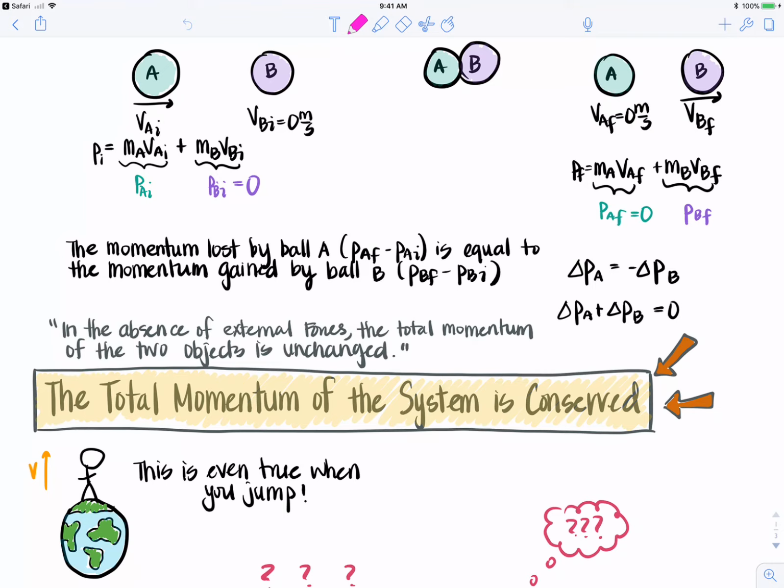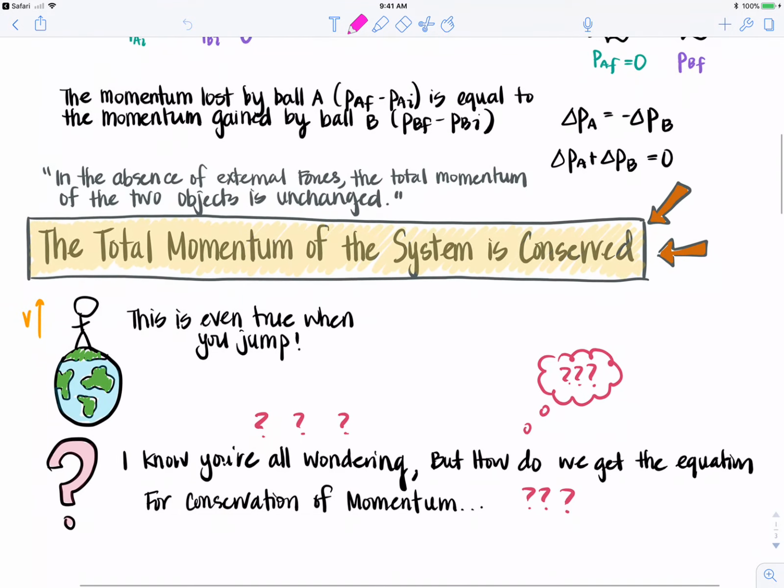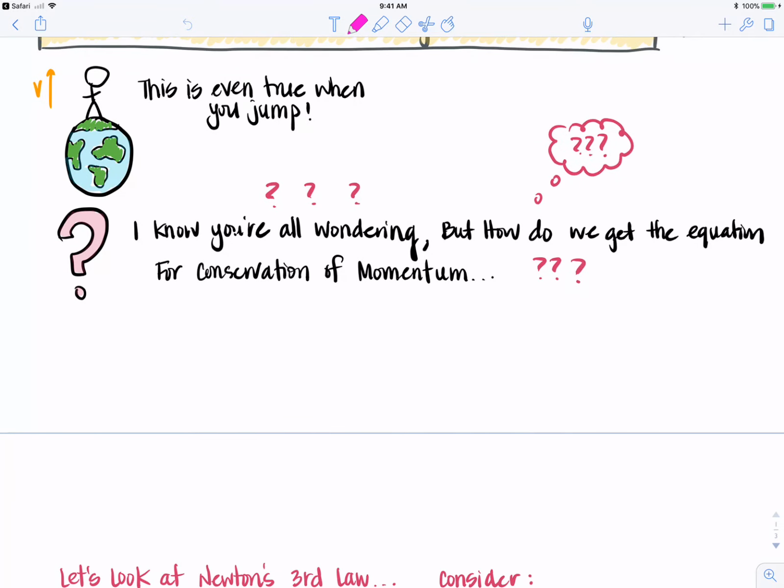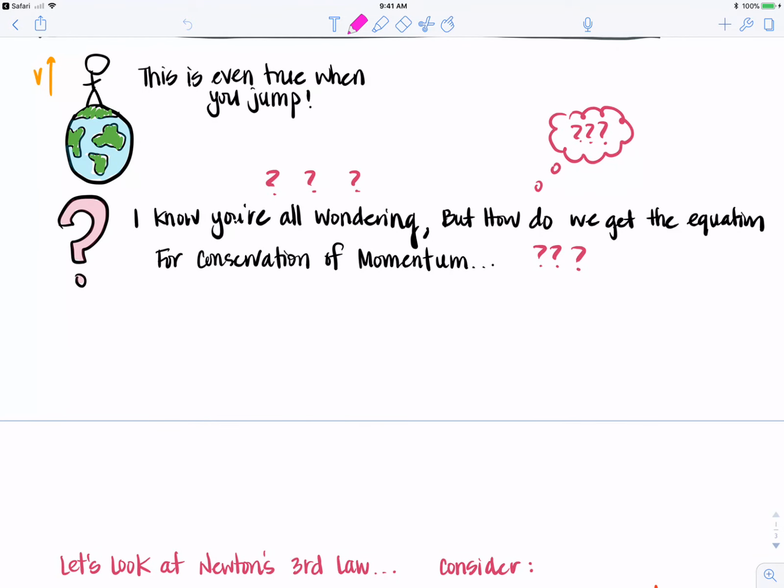Now, my favorite part, and everyone's least favorite part of our discussion is, well, where did this equation come from? Remember, we don't just make up these equations out of thin air. They're always built upon some previous idea and then derived in our class algebraically, in some classes through calculus, but derived from other equations. So they don't just pop out of thin air. So for conservation of momentum, let's take a look at Newton's third law. Remember that Newton's third law said that the forces occur in pairs and that these forces are equal and opposite in magnitude.